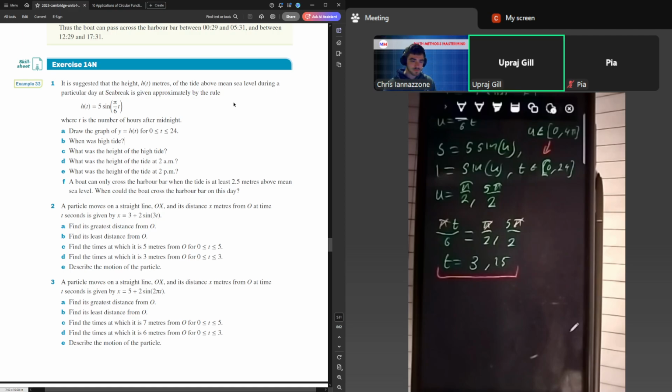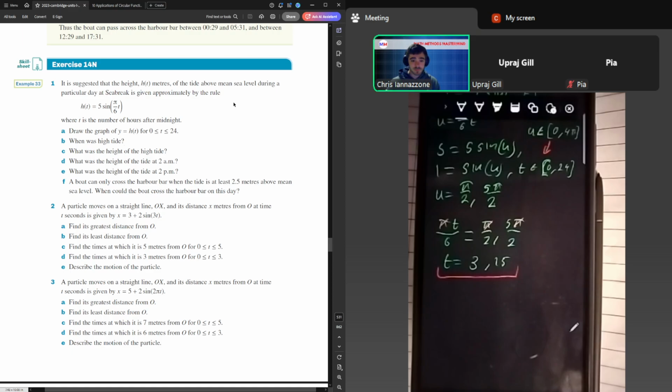Like the height will be a little bit less than 5. Yeah, it'll be a little bit less than 5 because, well, if 5 is the peak, there can only be one particular time value. So yeah, we would expect it to be less. Sure. But the key information we're told here is 2 a.m. specifically. So what does that actually mean as far as our equation goes? What could we do with that information, 2 a.m.? Can we sub 2 in?